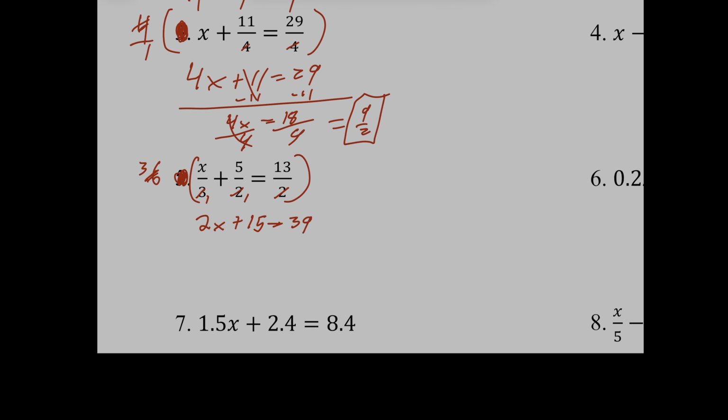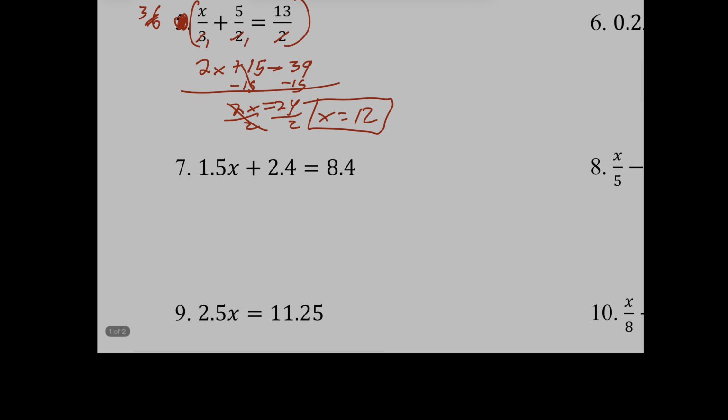Now, do you feel more comfortable doing this problem? You probably do. Now I'm going to subtract 15 from both sides. Boom. 2x equals 24. So obviously you can just do the fraction part, okay? And you can find common denominators and you can do all that stuff, and that's great. But if you multiply by that least common multiple, and we'll do more of these so you feel more comfortable, then all of a sudden you just transform the entire problem into something that you feel better about.